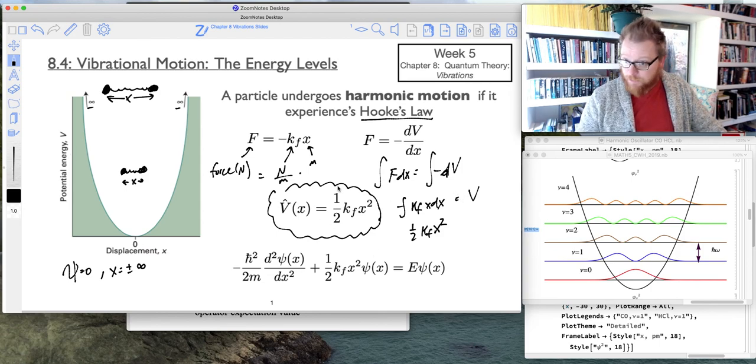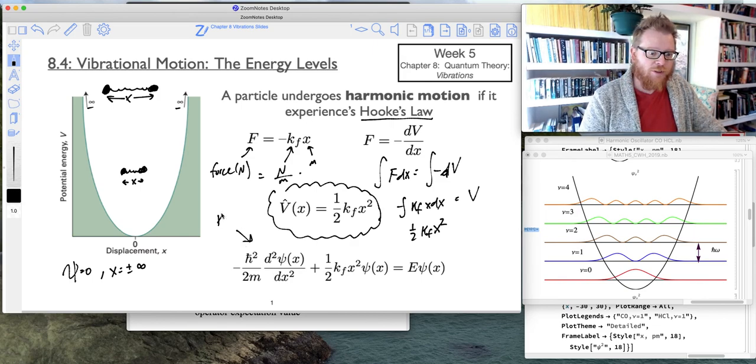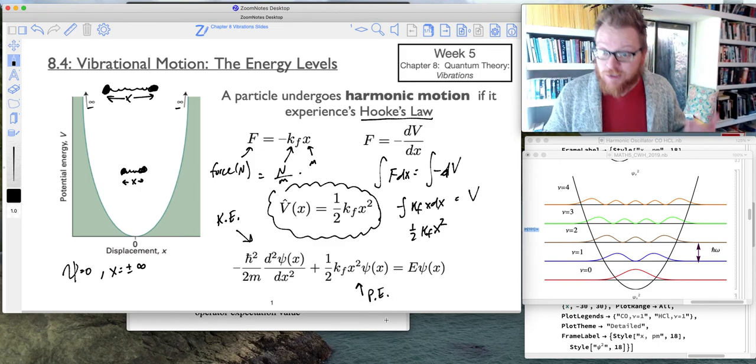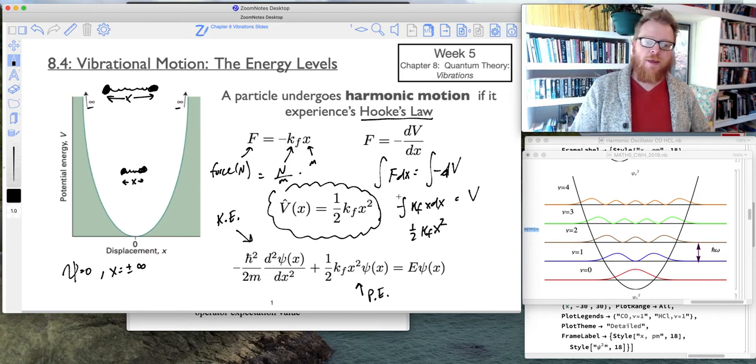And so now if I build up the Schrodinger equation here, you all know how we do this by now. Look, we've got our kinetic energy term, okay? So I'll just say KE, right? Where we know that's the negative h bar squared divided by 2m times the second derivative of psi. And then now we can build in this, what I'll say, PE, our potential energy term, using Hooke's law for harmonic motion, okay? And then, of course, all of that equals E times psi.